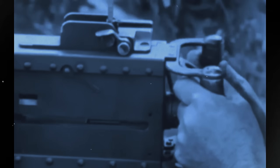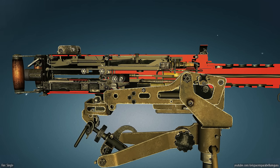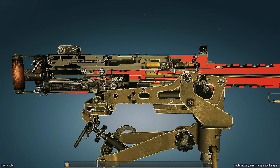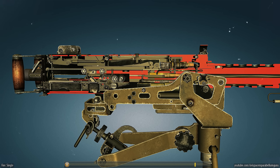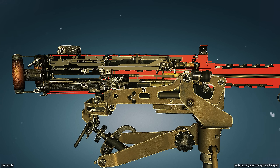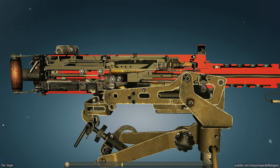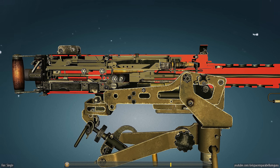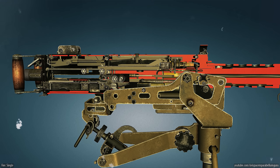If you've ever wondered why the Browning's barrel slides back when it fires, here is the short version. The M2 uses short recoil operation. Barrel and bolt start locked together and move to the rear as one unit the moment the shot breaks. That keeps the case supported while pressure is still high so it doesn't tear during extraction. After roughly 10mm of travel the barrel stops. The bolt keeps going, pulls the empty case and throws it clear. That rearward run compresses the recoil spring, which then drives the bolt forward again, strips the next round from the disintegrating link belt, chambers it, and the cycle repeats as long as the trigger is held.